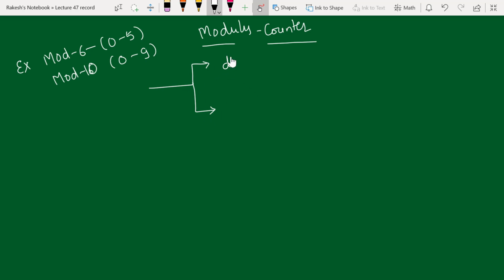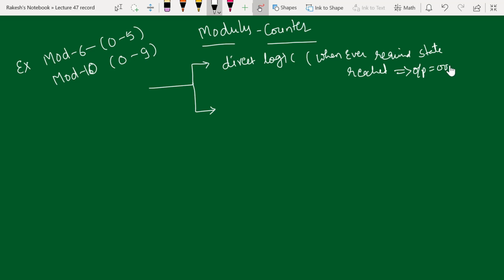One is direct logic, where whenever the required state is reached, the output is set to 0, 0 by an extra circuit. And the second case is a design procedure.